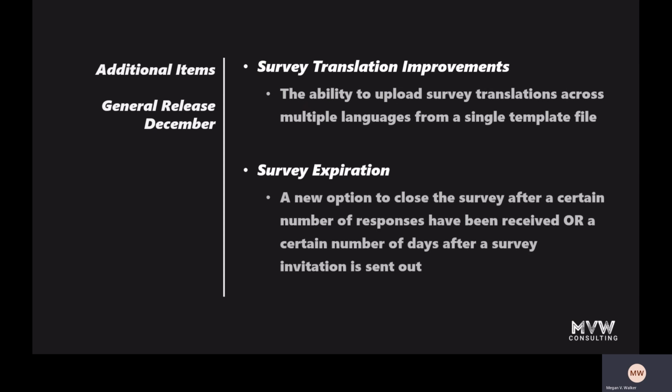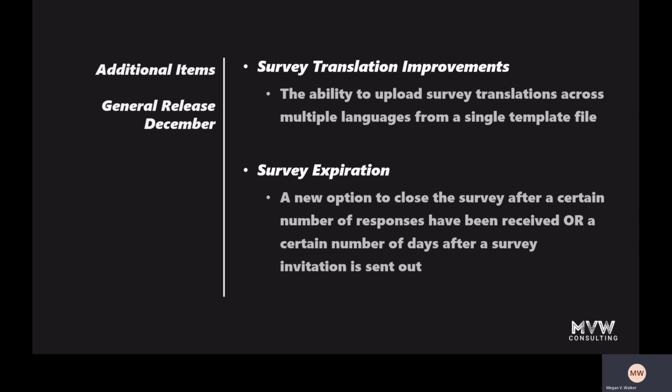And then we've also got something that I think is really cool, and I think a lot of people have been asking for this, and that is survey expiration. You've got that on the survey at the moment. You can set an expiration date, but this will allow you to close the survey after a certain number of responses have been received. So if you're doing some kind of contest or competition, and you maybe only want to get 30, 40, 50 responses, you can have it close after you've hit that number of responses.